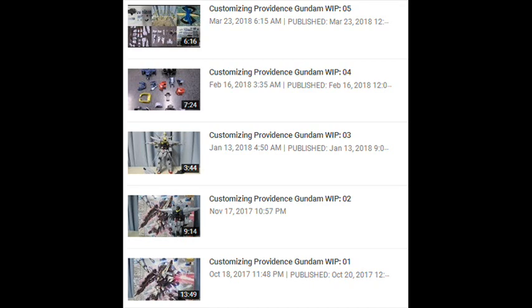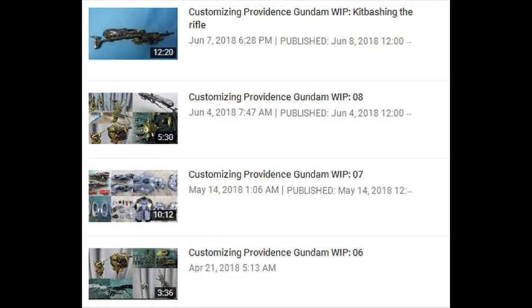Dry build it, pulled it apart, pulled it back together, pulled it apart again, and just kept making changes, cuts, incisions, and adding things to make sure that the articulation was still ideal and the whole project can support its whole weight, unlike what happened to the P-Bandai. The final video is looking at how I kit bashed the gun with another kit.